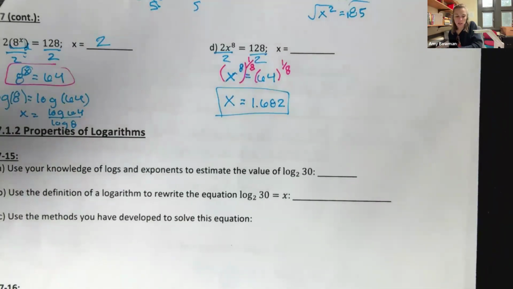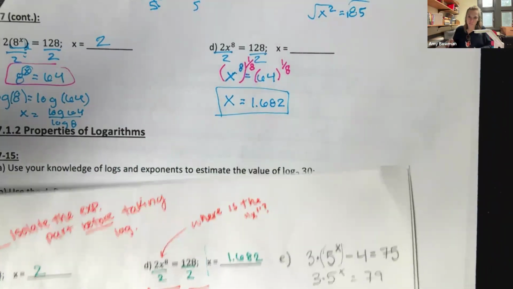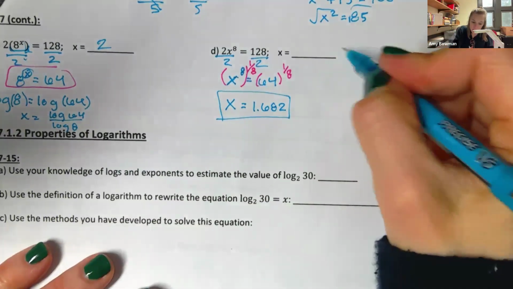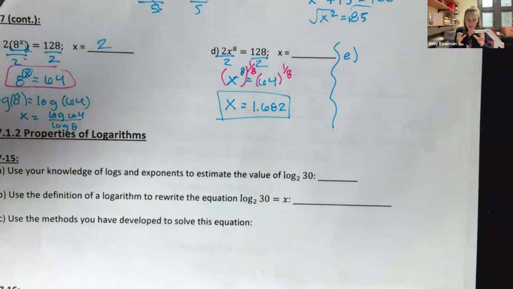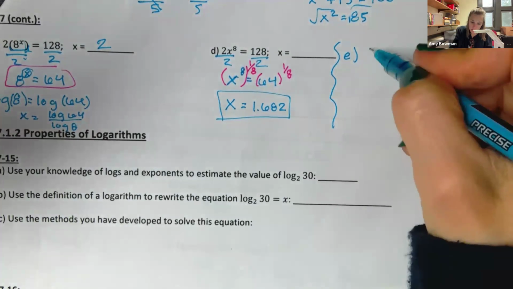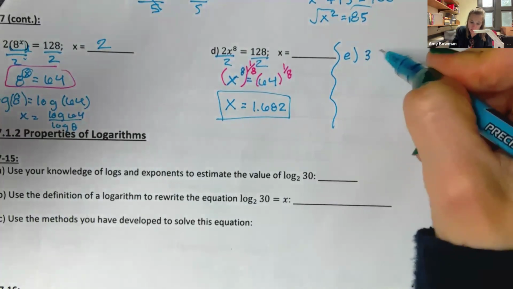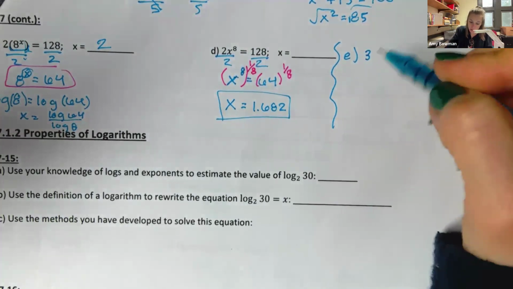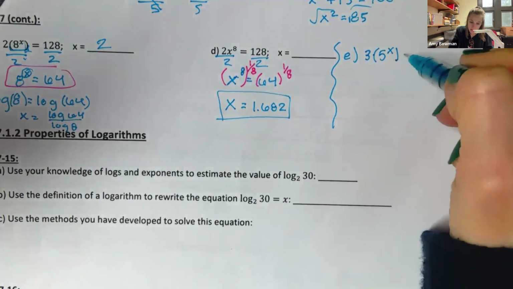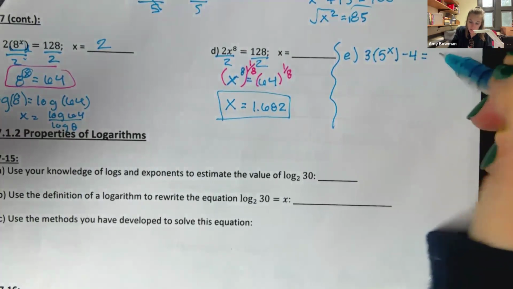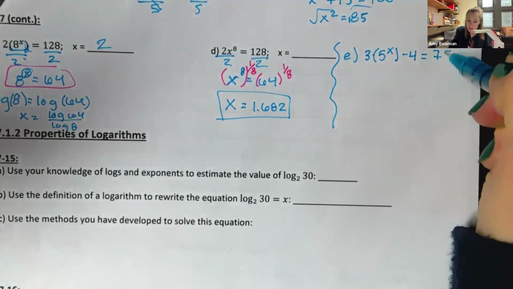I said just a couple more examples, but I actually secretly have one more example that will help you on this worksheet. It's just going to be off to the side. Example E, one quick one, summarizing all of what we've been talking about in one problem that's a little more involved. So if I have 3 times 5 raised to the x minus 4 equals 75, write this one down.